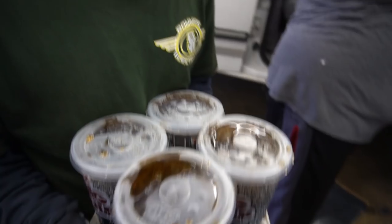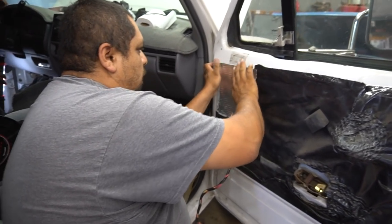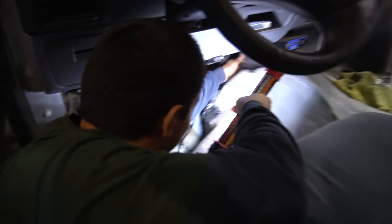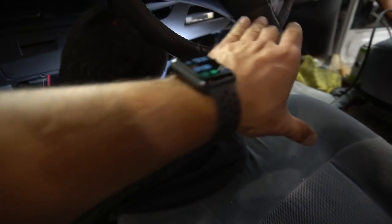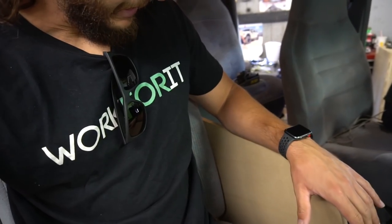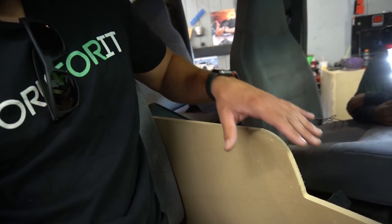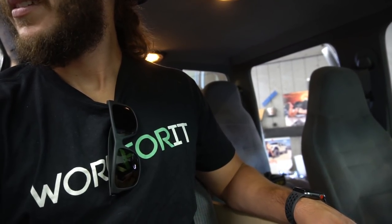We're Dynamating where each speaker goes — inside and outside. While they're in there, you guys remember the other day when we had to cut the firewall to get the downpipe in, and having that little bit of rumble and extra noise inside the cab? So I'm also having them pull back the carpet in the front and Dynamat the whole floor in the front of the cab to try to eliminate some of that vibration and sound coming through. We might be a little high by the time we put some padding on it — they usually go double on top so you're not resting your elbow on a hard surface.